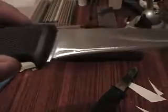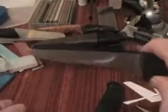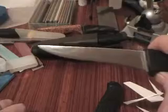I found it tricky enough to sharpen until I gave it a run on my Veal belt sander. She's a 1x42 belt sander, and that really made a job of it. Sharp, sharp, sharp. Very grippy, very good. VG10 takes a fantastic edge. I really enjoy it as a blade steel. Not the most corrosion resistant. I would give this a rinse in fresh water if you've been out sea fishing.